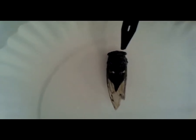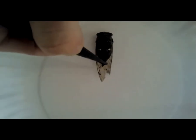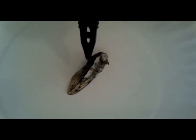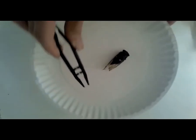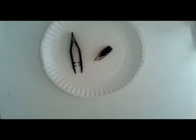It might be hard for you to see, but this insect has 3 body parts, the head and the middle part, and there's the thorax, which is that end part. Let's flip it over and see if we can count the legs. All right, so I see 1, 2, 3 legs over here. 4, 5, 6. So this is an insect. It has 6 legs, 3 body parts, and even wings. And there's some little tiny antenna.